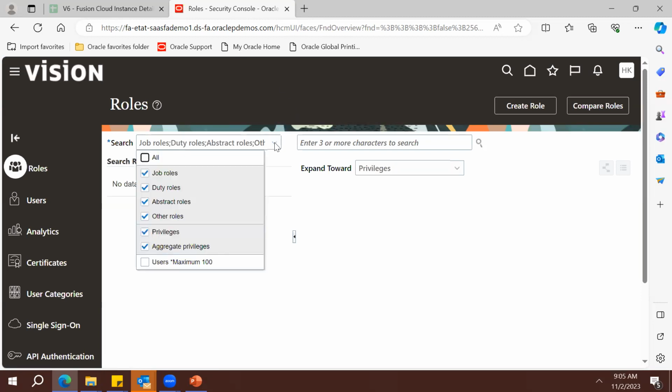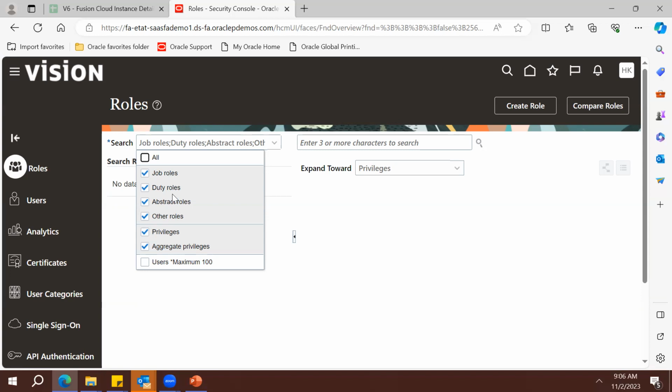So see, if you observe here, we have job roles, we have duty roles, we have extract role, we have privileges, and we have aggregated privileges. So duty role, as I said, you can also add. For example, if you don't know the privilege, privileges are something at a very minute level. If you have gained good experience in system admin, then you will know the privileges. Or you may have to search in Google or in the user guide. If I want to enable this for invoice creation, what are all the privileges I need?